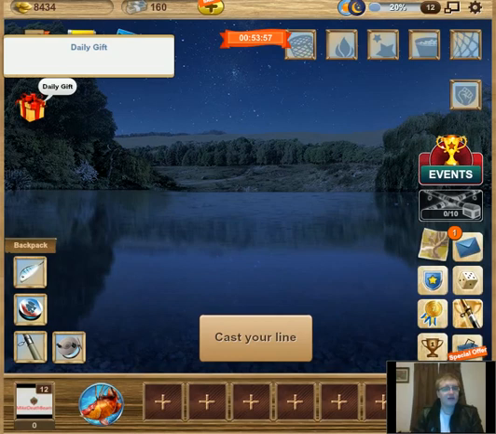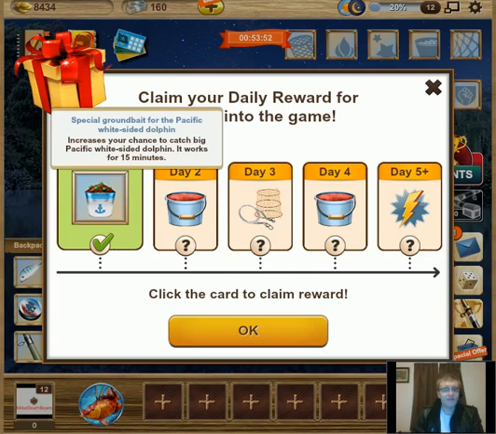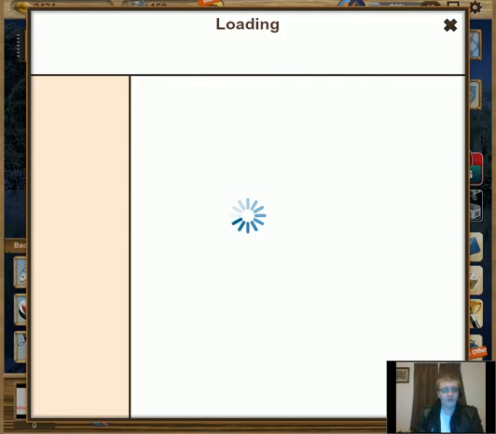All right, let's go ahead and see what our free gift is. Pacific white-sided dolphin. I don't think we're going to be using that for a while. Okay. Quests. None of these yet.